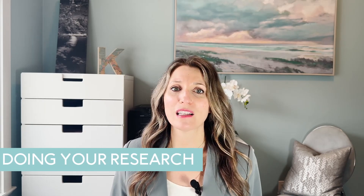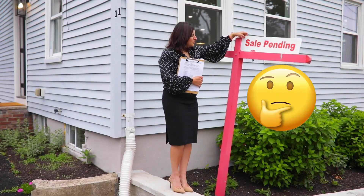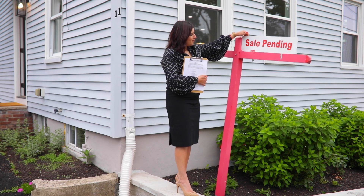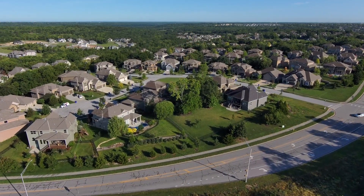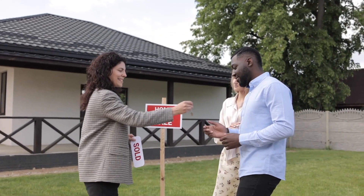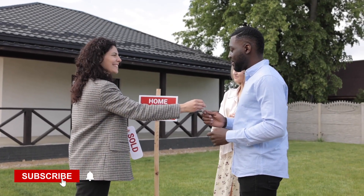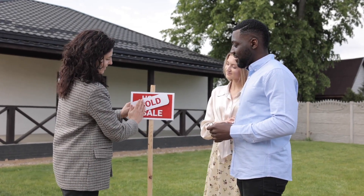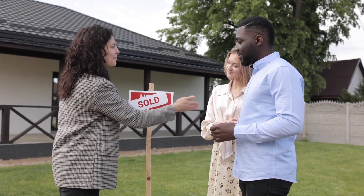Another key factor in preparing your home for sale is doing your research. This means looking at what's your competition — what are the other listings with similar property types in your town, the other houses for sale in your neighborhood? These are going to be houses that could be considered when looking at yours. We also want to look at the most recent comparable sales because this is an estimation of where your house is going to sell and what it's truly worth.